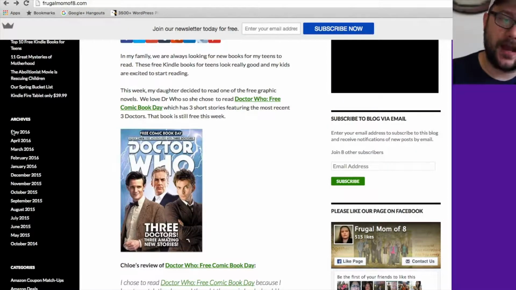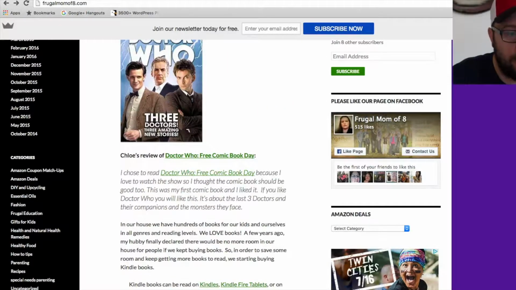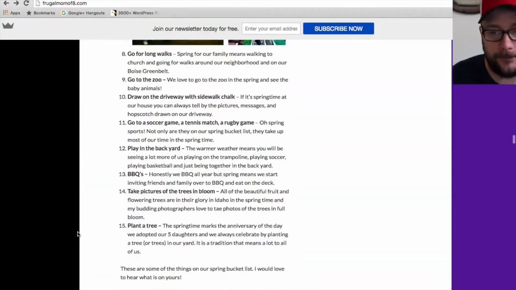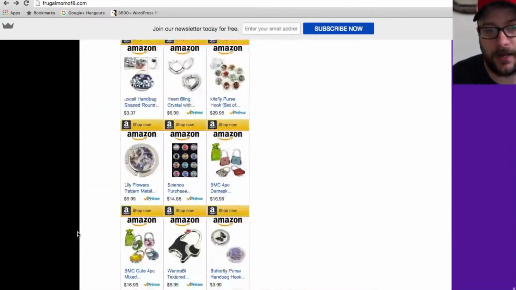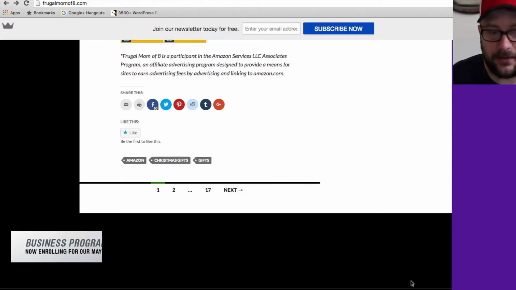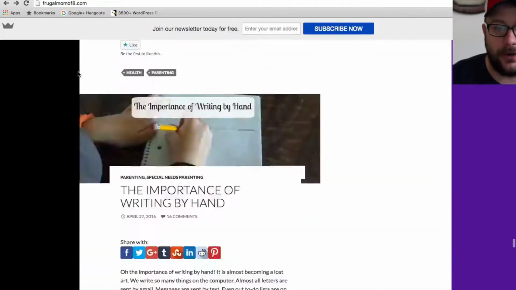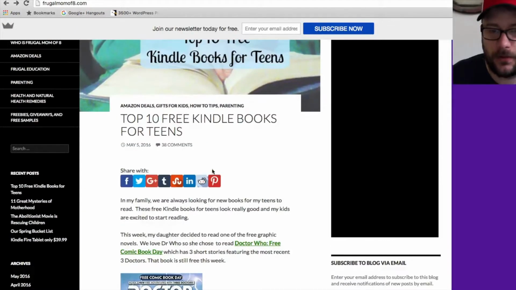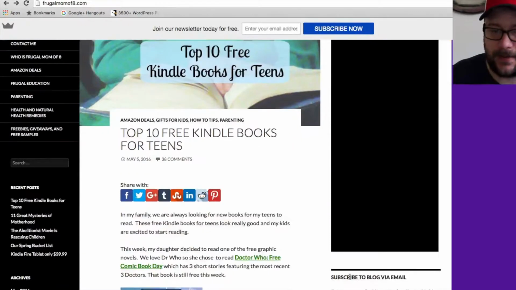I think maybe a drop down here for archives would be good versus having a giant list. That way, people can click on a button and then it drops down. Same thing with categories as well. Meta would be probably a great option for all the way here at the bottom of your site. Down here in the footer would be a good spot for your meta, not necessarily in your sidebar. And we have a little bit of advice here too. And look, we've got a blank spot.